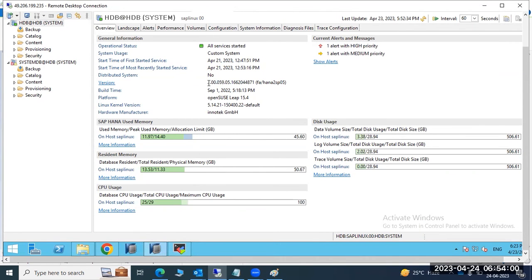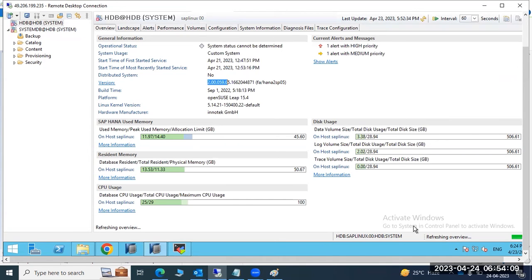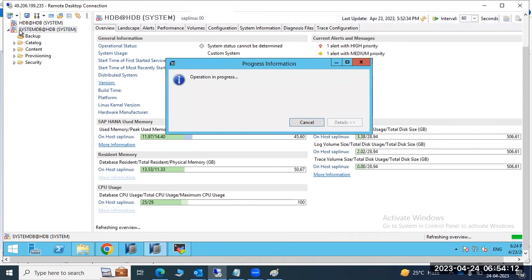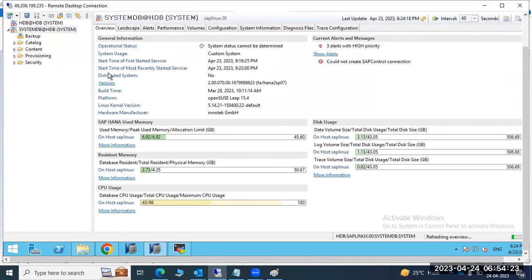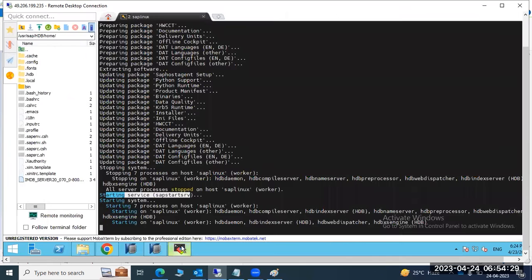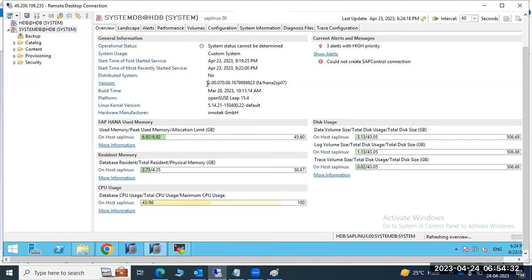What is the current version we have? HANA 2.0 SPS05. If I refresh, the HANA system is not available now. Here we can check in the system DB also. So all will be updated, system DB and tenant DB. Once you upgrade on the same host, once you update the SID, everything will be updated. You can see the latest version now for system DB. If the processes are started, system DB, name server, everything, you can see the latest version HANA 2.0 SPS07. So SPS05 to SPS07 is updated, which means it is updated to the latest version available in the market.